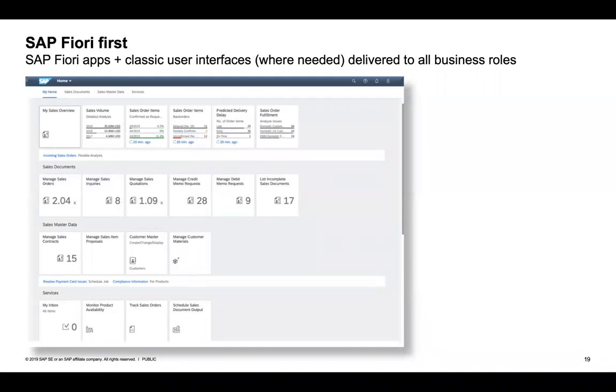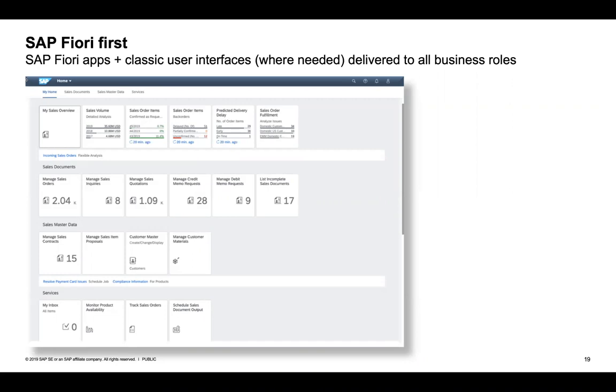SAP Fiori first means you're going to try to look at what Fiori apps are available. If you have a Fiori app available for what you want to do, you're going to do a fit gap and check if it fits your process. And if at all possible, you're going to try and use this new user experience rather than the old. Where it doesn't fit, where there isn't a Fiori app for your particular task, because 1,700 apps sounds like a lot, but believe me, over the whole gamut of what a business does, it's not full coverage yet. That's still where we're aiming for, not for every role at least.